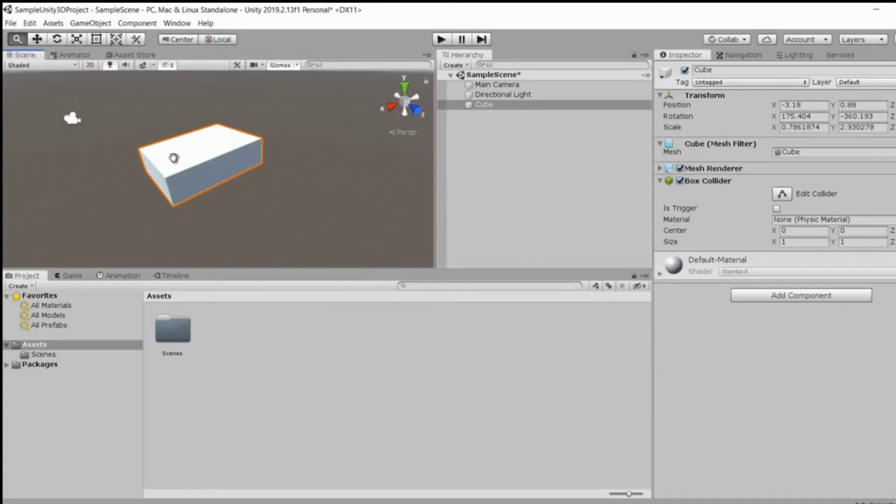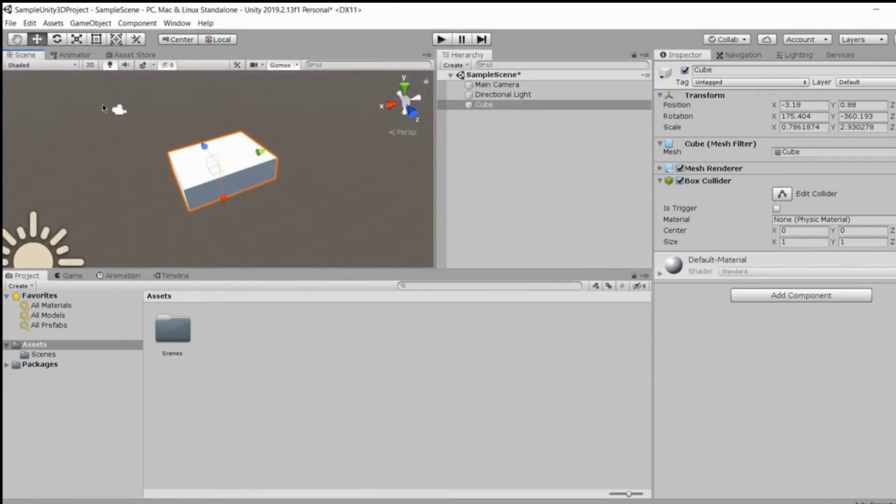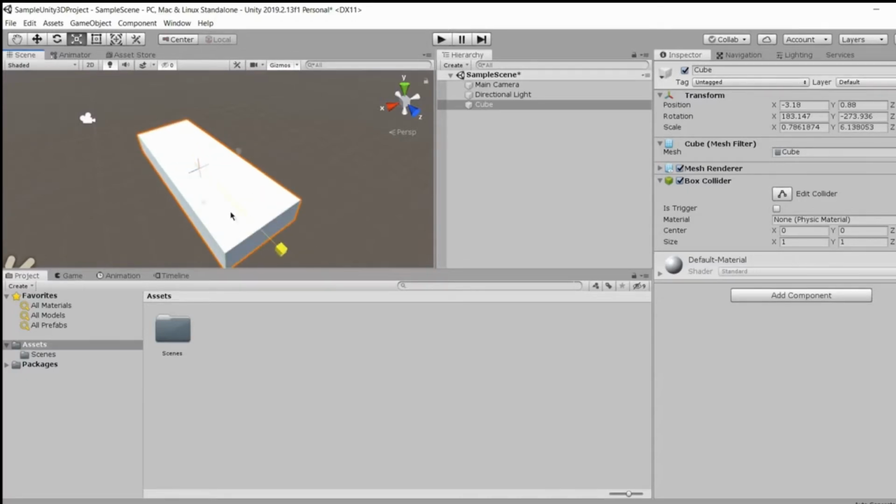If you use Q, you are going to go for the hand tool. If you click the W button on the keyboard, you immediately transform to the move tool. If you press E on your keyboard, you immediately get control over the rotate tool. And if you press the R key, you immediately get control over the scale tool. So that's it, guys, about the transform in Unity.